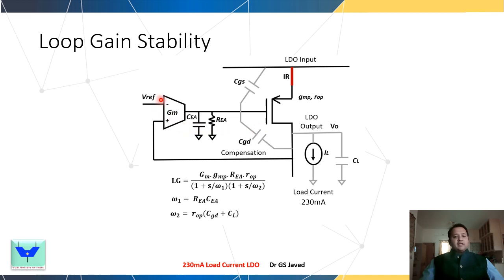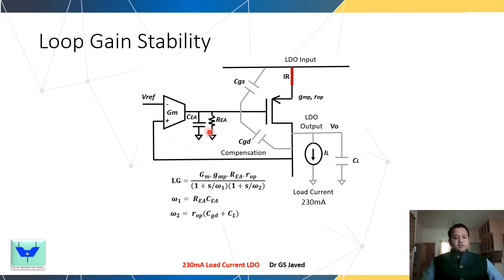You will have the gain of the error amplifier and the pole contribution of the output resistance and the load cap of the error amplifier, represented here by REA and CEA. Next, we will have the pole contribution of the CGS cap. Then we will have the gain of the pass transistor, which is GMP and ROP. And then comes the feedback factor. Since it is a unity feedback, we will not have a major contribution, but we will look at the possible zeros that could enter.